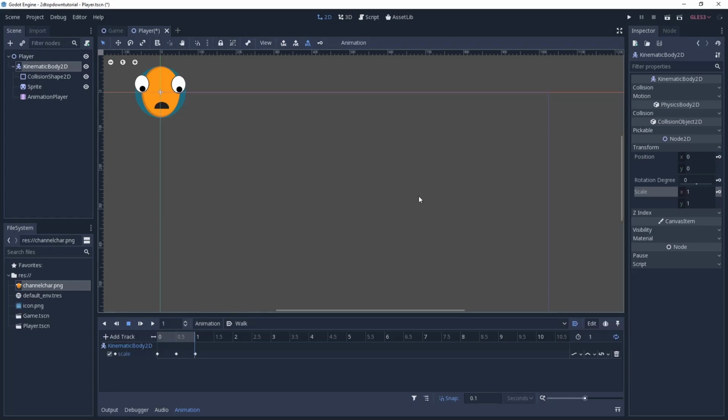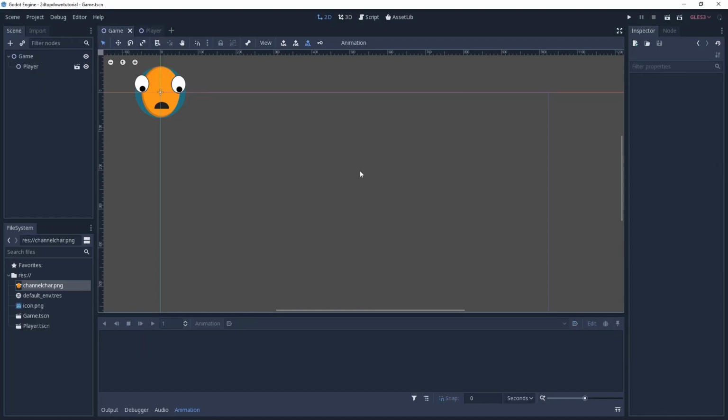Okay, great. So that's our animations and our player. Let's just go back to our game scene. Here what we want to do is make sure that our player is set at 0, 0, 0 on our transforms. The position is all zeroed out and we're good to go. When we move with our mouse, we're going to get a global position, and then this offset of our actual player against the world space is going to cause a weird effect. So we want to keep our player in the 0, 0 position.